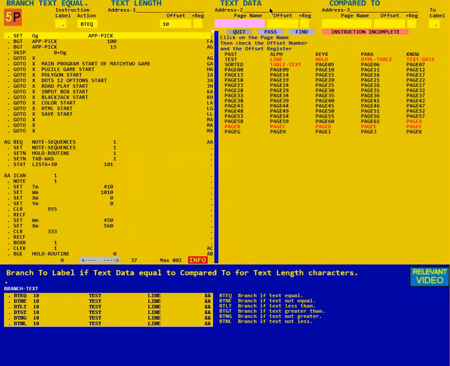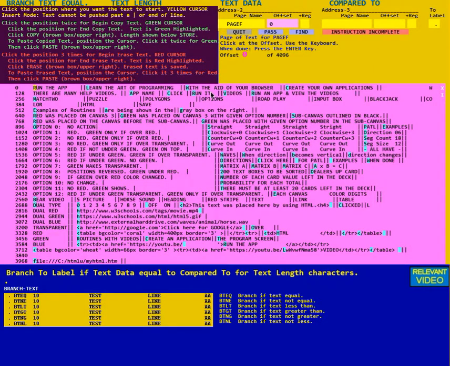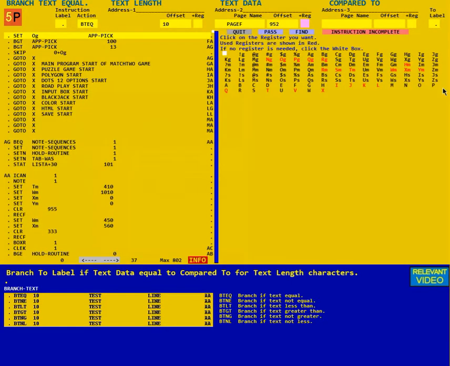It wants to know the text data. Well, I'm going to go down here where it lists all of the text pages, and I'm going to pick page F. Here's all the text data on page F. Now it wants to know at what offset is the data I want, and I'm going to say it's this word straight here. So I click there. It says that's at offset 952. Well, that's what I want, so I'm going to click to leave here on the X in the upper right hand corner, and it puts that offset in there.